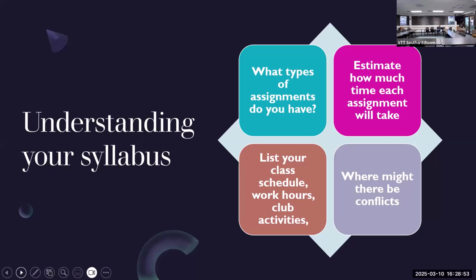Okay, so do either of you have a job? Yeah, we're just here. Okay, and you have a job, so then you've got to figure out, what are my work hours? Because I can't study during that time usually. And then do you have a club or some kind of organizational activity? I would like to, but no time. Yeah, so those are things that we also have to take into account when we're trying to create a schedule.